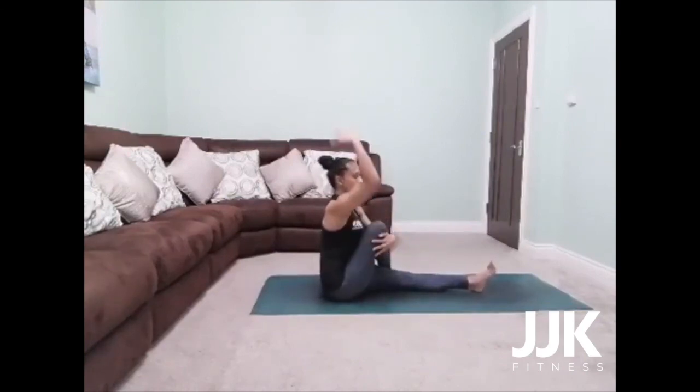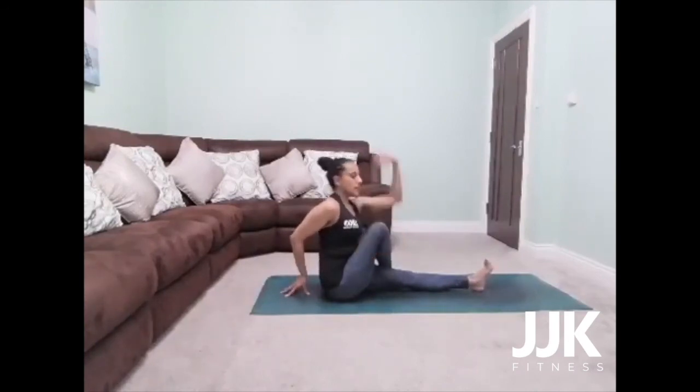From here, everyone reach your right arm up to the ceiling. As you exhale, just place it on the mat behind you. If you have a block and your hand doesn't reach, just use a block. Or if, like me, you've got long arms, you can just come onto your fingertips. And inhale your left arm, and then just bring your arm over your right leg.